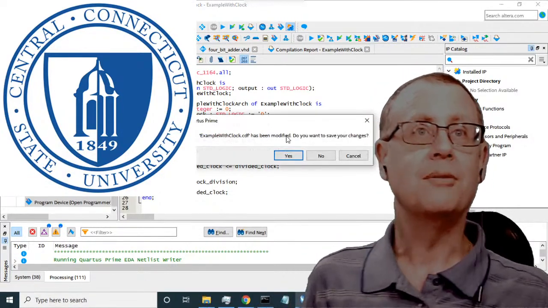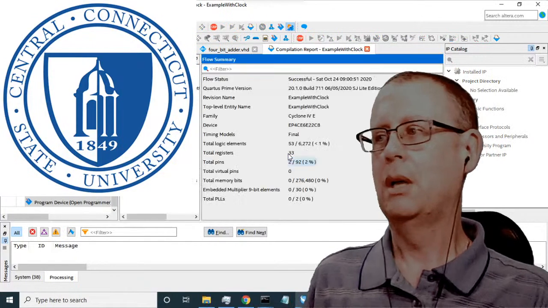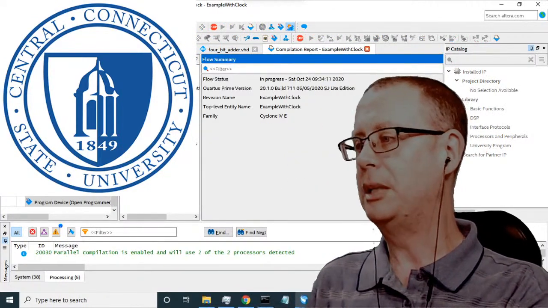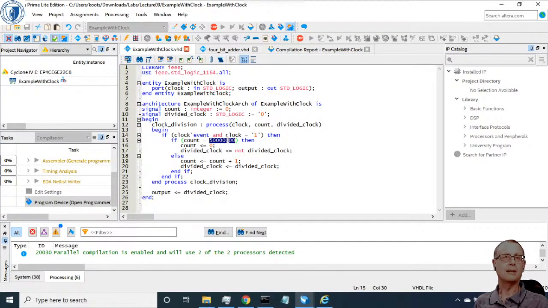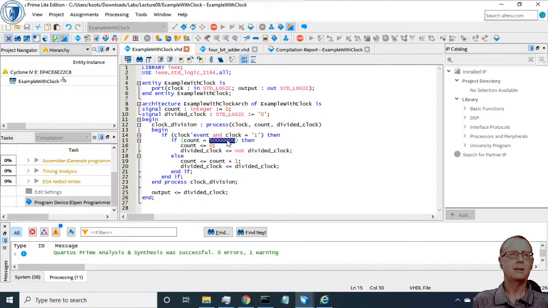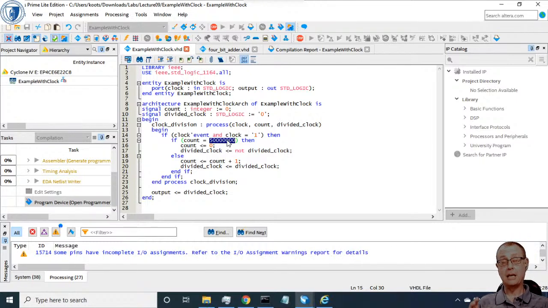What it should do now, I've just changed the... let me go back to mini-me. That way you can actually see what's there. Right, what I did then is I changed that clock division number from 5 million to 50 million. So now what should happen is I should see the LED go on for 1 second and off for 1 second, right?